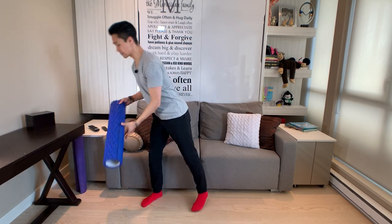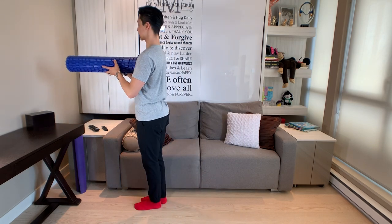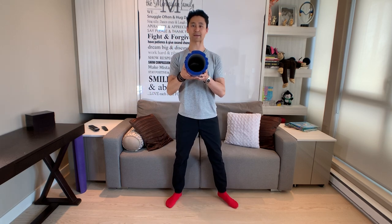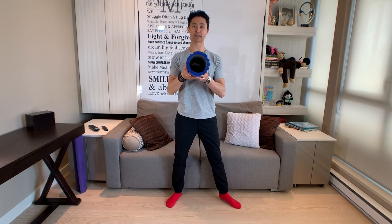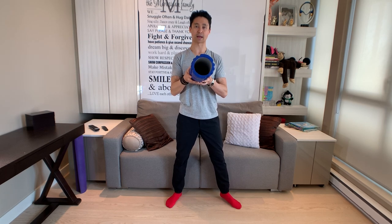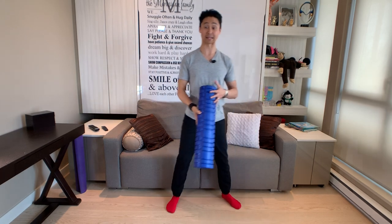Gentlemen leads, let me use a foam roller to demonstrate exactly where my body alignment is. On step one, then step two — here's my body alignment towards the camera, while my foot alignment is over there diagonal to the wall, away from the camera. As I continue, there would be my step number three in CBMP.